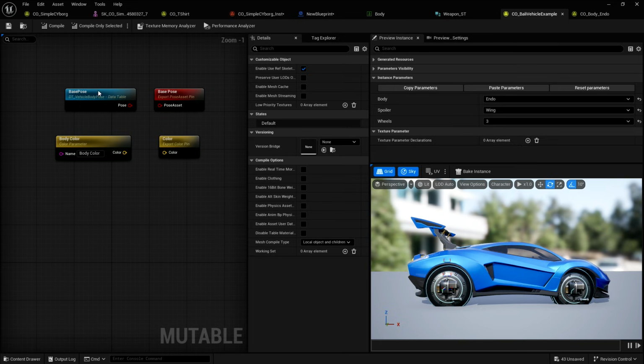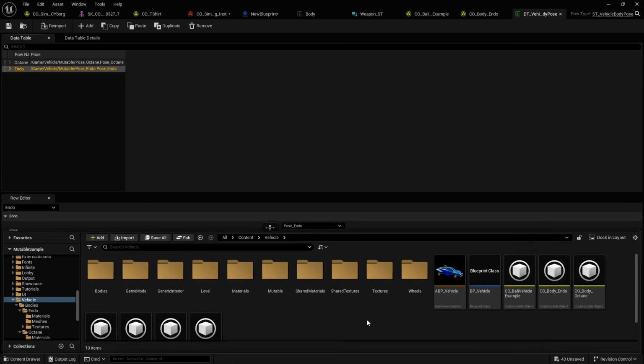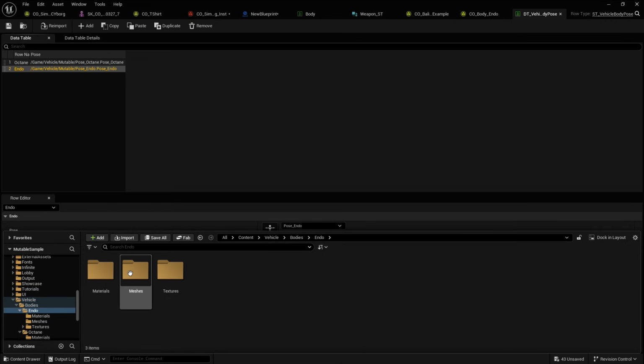So I've got a data table set up here where inside of this data table, I have our mesh that we care about, and then a pose asset. And if you're curious how I created these pose assets, it's pretty straightforward and easy. I'll go to our meshes. I'll load up Octane.